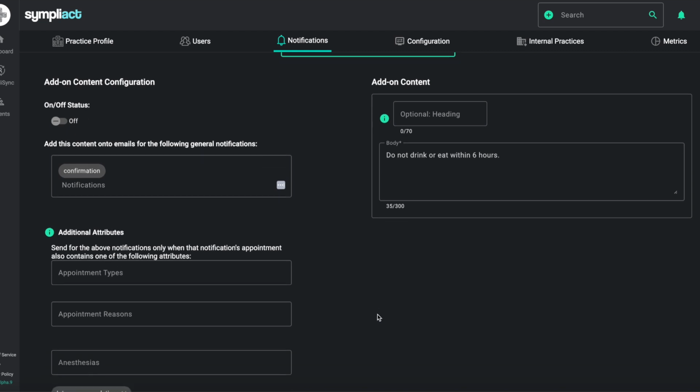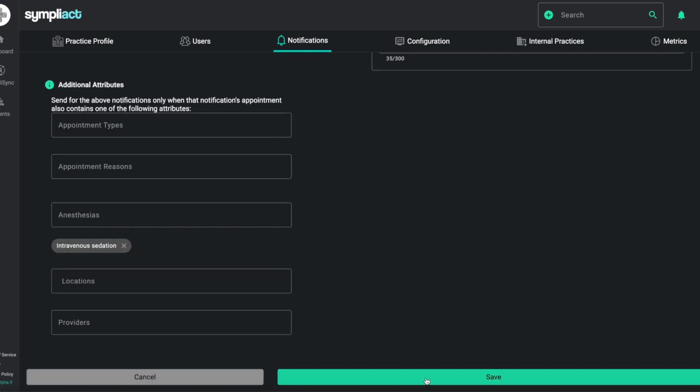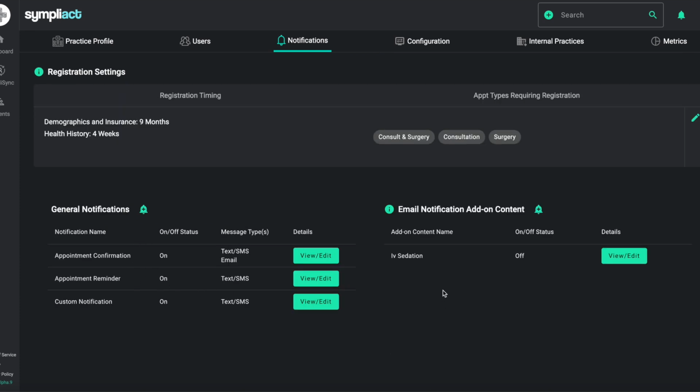So it allows you to just modify those other notifications. For any of these notifications that are going out via email, you can add add-on content, so that patients are getting, again, very customized notifications, and we're only presenting them, hopefully, with information that's pertinent to them, so that we're decreasing the amount of noise that we're giving them, increasing the amount of signal, and hopefully providing not only a better experience to them, but also getting the important information through to them so that our appointments can be as successful as possible.